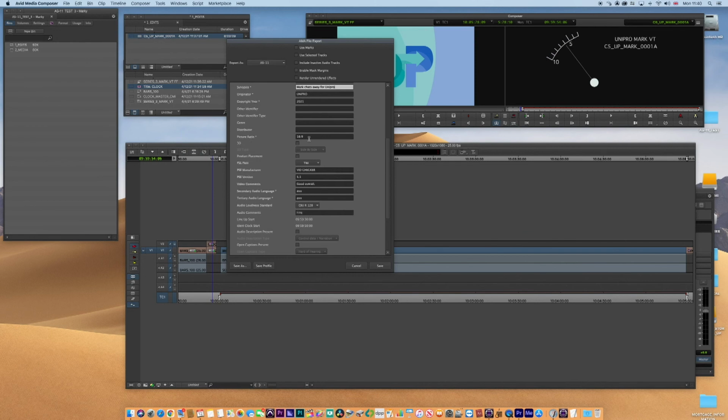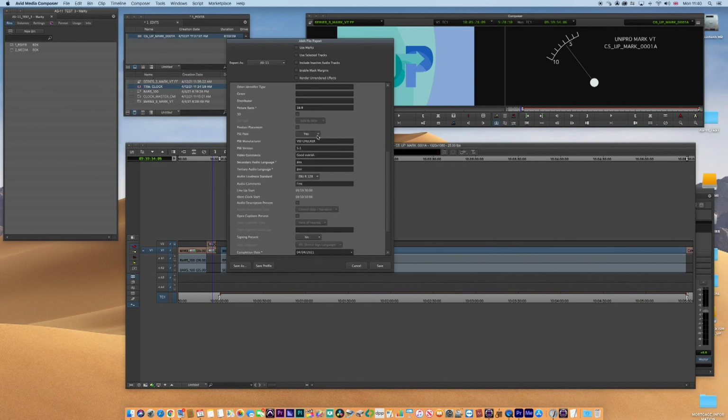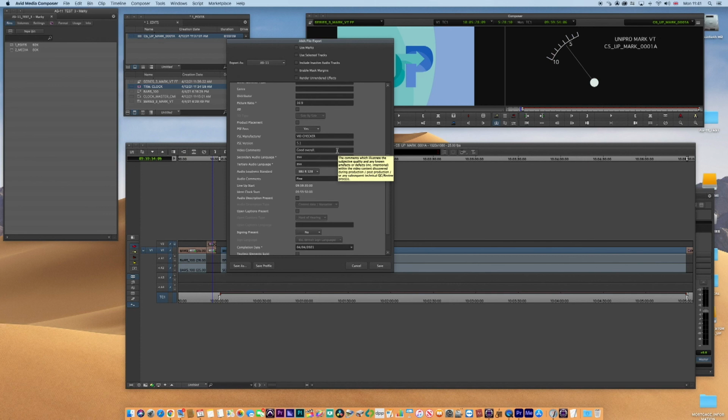Picture ratio, that's fine. Now, every file that gets sent to broadcast needs to have a PSE check, a photosensitive epilepsy check, okay? Normally you can choose not to, maybe your broadcaster's okay with that, or maybe your broadcaster's going to do it at their end, but ultimately it would be yes. I always use one called VidChecker, and it's a pretty good version, but there are other versions to use. Video comments are good overall. You can expand on that if you want to.